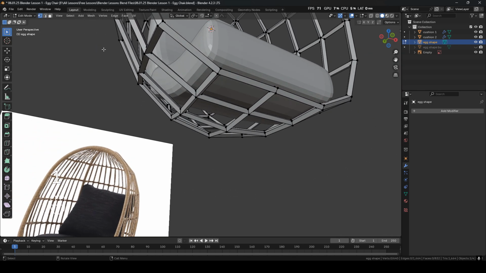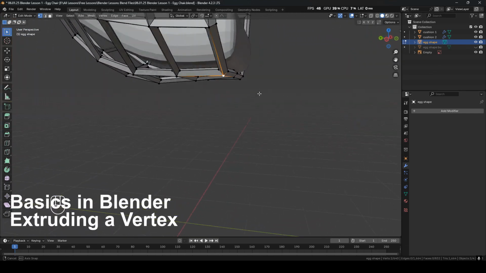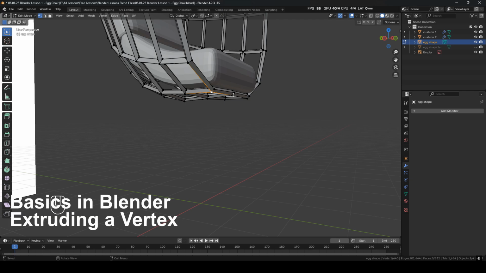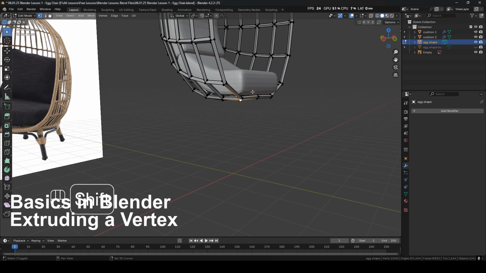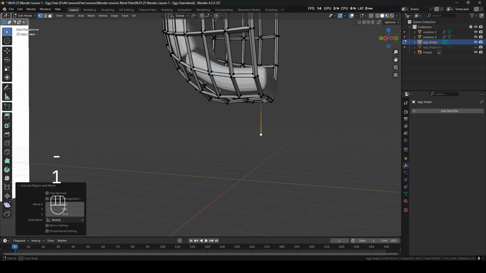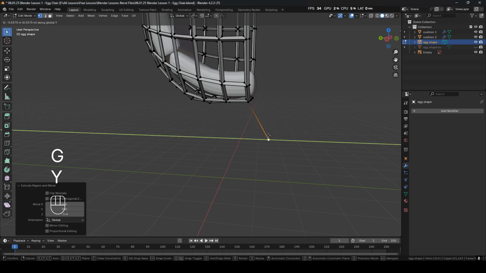And if we press number 1 for vertex select, we could select the vertices, and we can just press E to extrude. So that's a new tool we haven't used yet. We can press E to extrude along the Z axis. We don't want to go too far down. I'd say -1. -1 sounds good. And then say we want to do GY, and let's just bring it out a little bit.